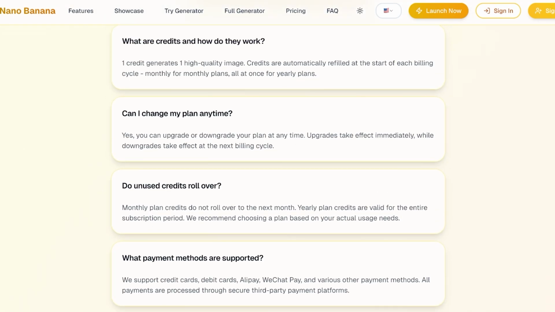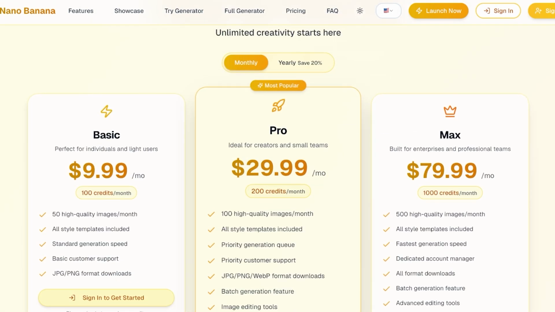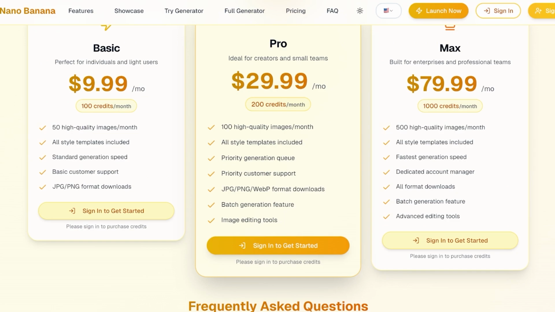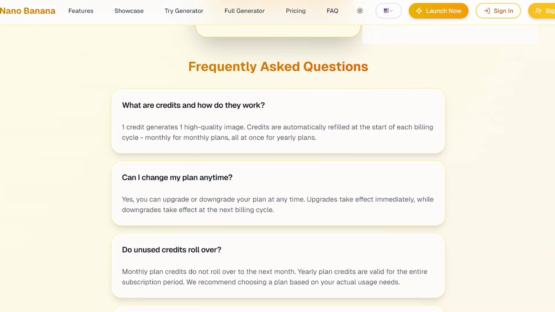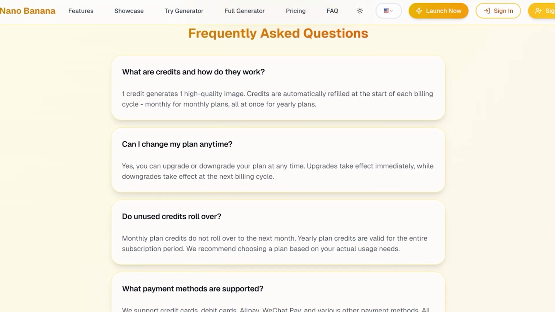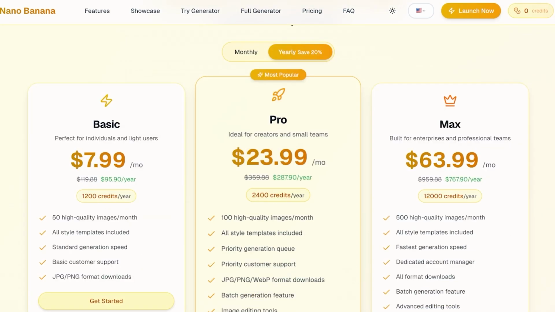Now, whenever your plan does not use all of the credits that you had, they are going to basically expire. So based upon your actual usage need, you want to opt for that plan. A lot of people think, hey, I should go with the Max plan because it has the most credits, but the credits are not going to roll over into the next month. So it's important to only subscribe till the point where you think your usage is going to be limited at. And you can pay with any method. So you can just go into your account over here and then click on Get Started to get started with one of your subscription plans.